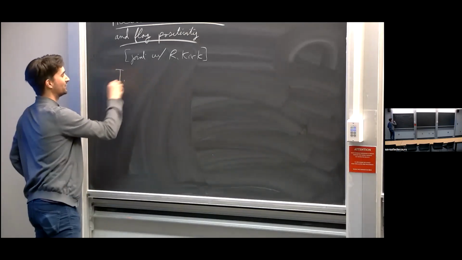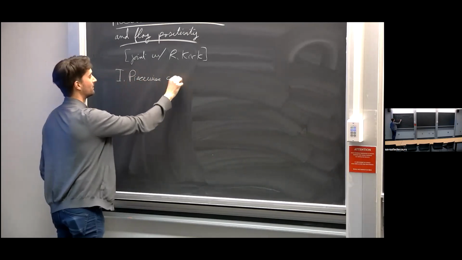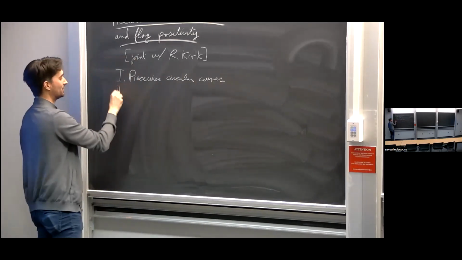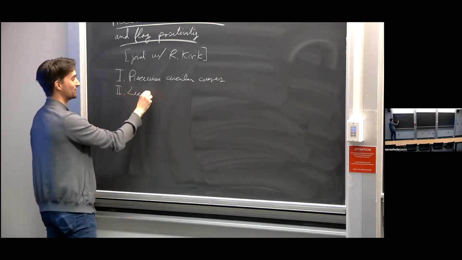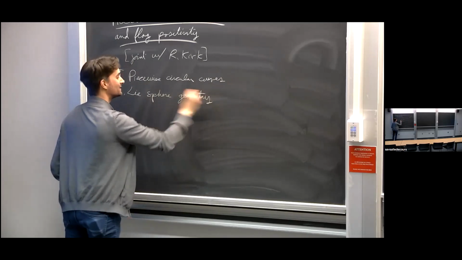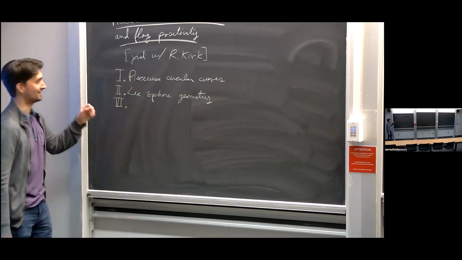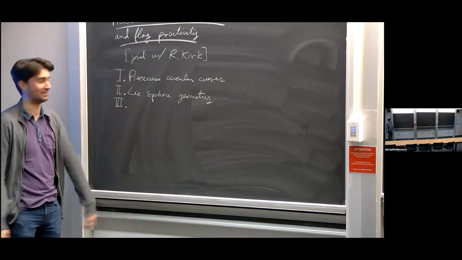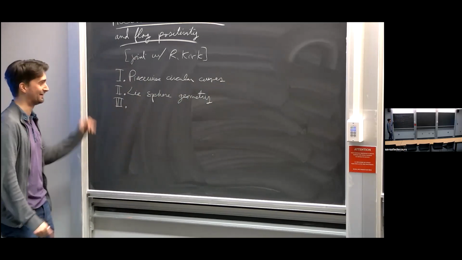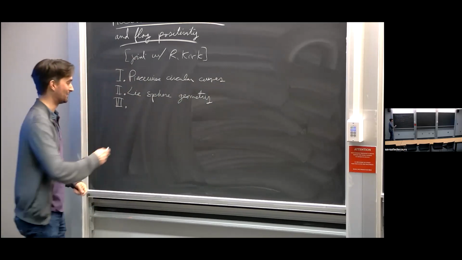Okay, so I'm going to tell you a little bit more formally what a piecewise circular curve is at first. Then I'm going to tell you about Lie sphere geometry, which was in my abstract. Like I said in the abstract, it's something that was invented by Sophus Lie, the same Lie as Lie group, but has been completely forgotten, or at least mostly forgotten. I had never heard about this before I worked on this project. I found out about it by coincidence.